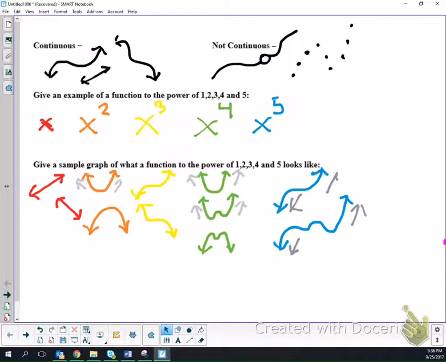Now, it's important to note that the x to the power of 3 and the x to the power of 5 both have that same kind of behavior in them. The same with x squared and x to the power of 4. Both of them exhibit similar behaviors. And while the graphs can look a little bit different, in the end, as those numbers are either approaching the really high positive numbers or the super, super low negative numbers, the behavior tends to even out and do the exact same thing.